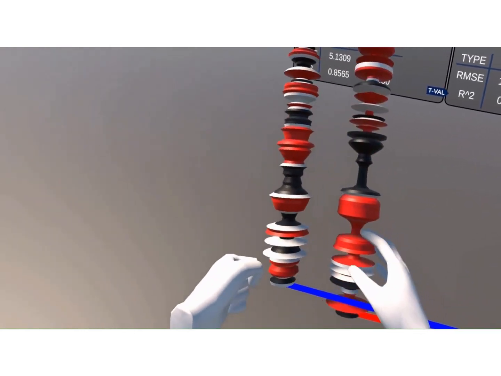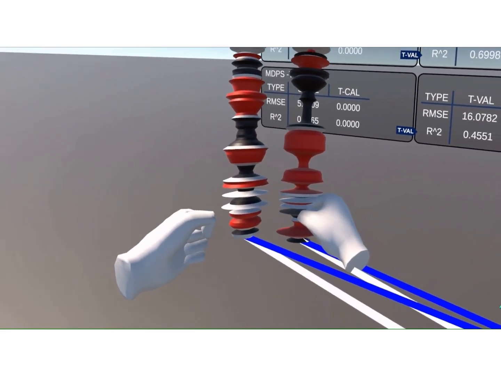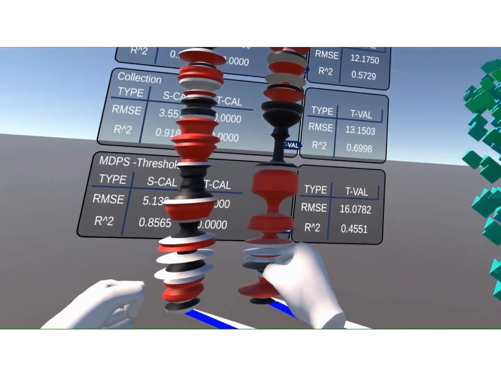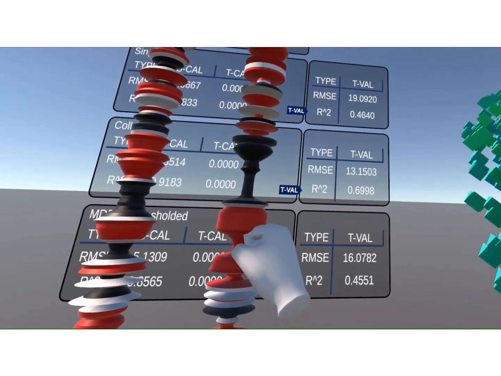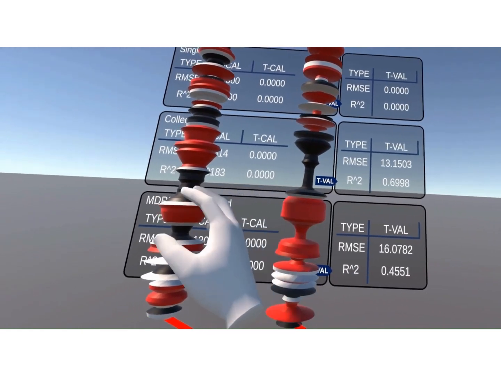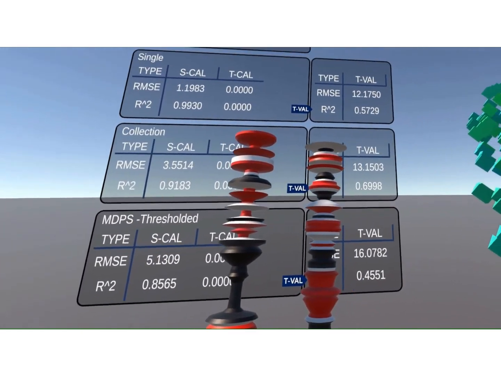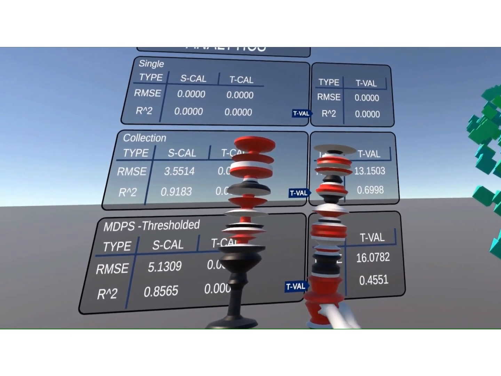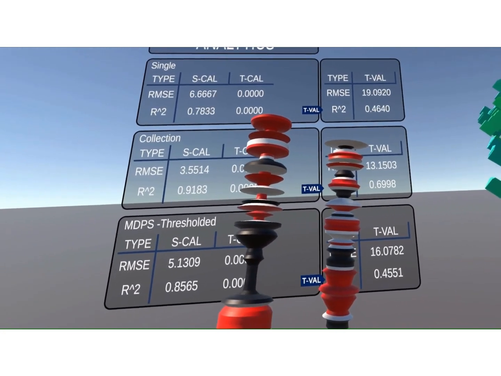And then one can go to the scoreboard and see how well they predict, if they predict similarly or not. And then one could go to each glyph and individually select those glyphs if you wanted to in the VR by just visualization relative to their spatial coordinates in the VR landscape.